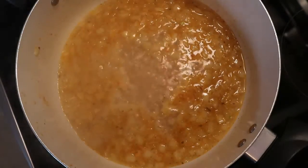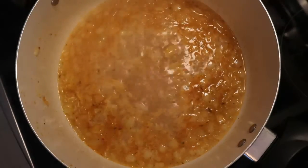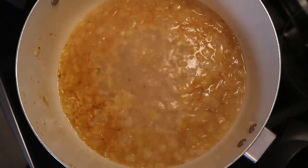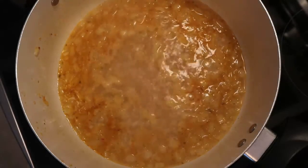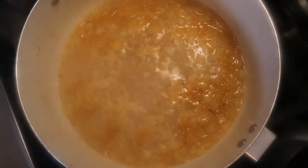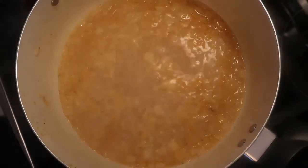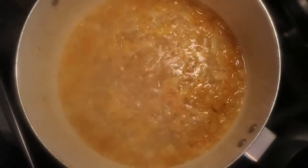Alright, let's put in, where's my spoon? How do I keep losing my spoon? I already have garlic in there, so I'm only putting a teaspoon. Oh, you're all foggy again. Teaspoon of garlic powder.